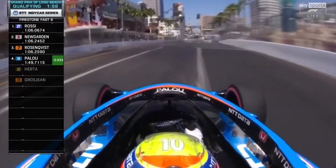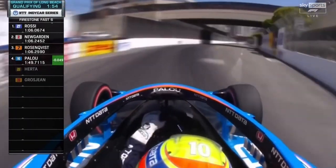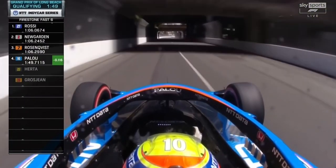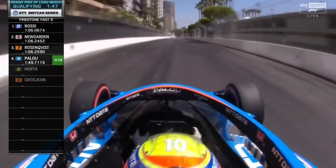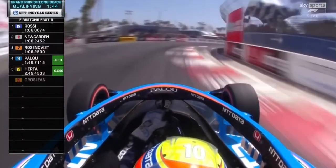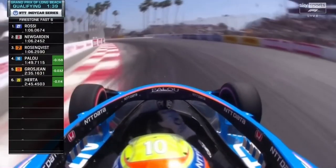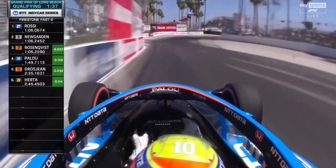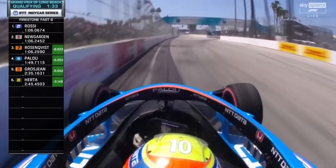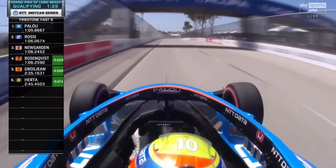It'll be interesting to see how some guys went 2 runs on tire, 1-lap runs on 2 different sets of tires versus a 2-lap run on the single set of tires. And Palou's finding time, guys. The only Chip Ganassi Racing Honda in this Firestone Fast 6. The defending series champion looking good. Turn 9 is done. Turn 10 is done. The time keeps bleeding off, Lee. This is going to be a good one. Here comes the Spaniard. Timing line coming up. There it is. How good is it for Palou? Should go to the top and does.